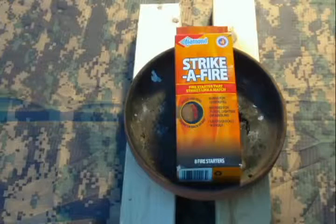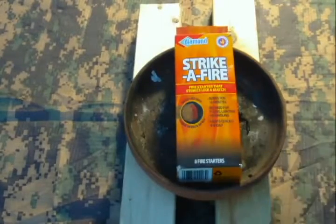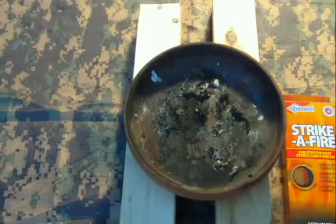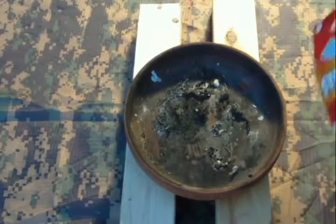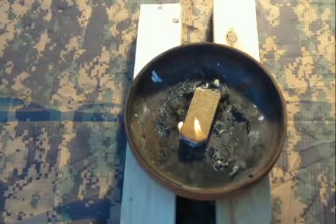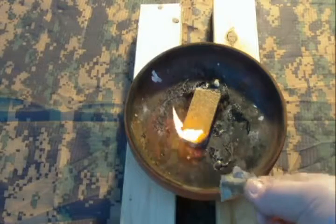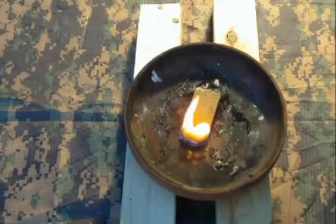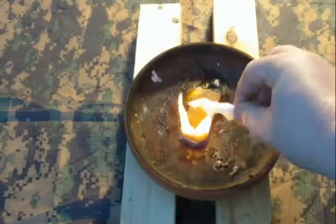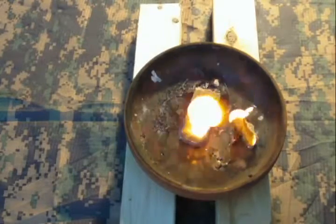The first demonstration is the striker fire sticks from Kroger. I've chopped them up into little squares. You can light them like a match and they get going well, burning down the log or stick. They also light easily with a cotton ball — everyone knows how easy it is to get a strike going with a cotton ball — so you just take one of these, put it over the edge of the cotton ball, and it lights up pretty easily.